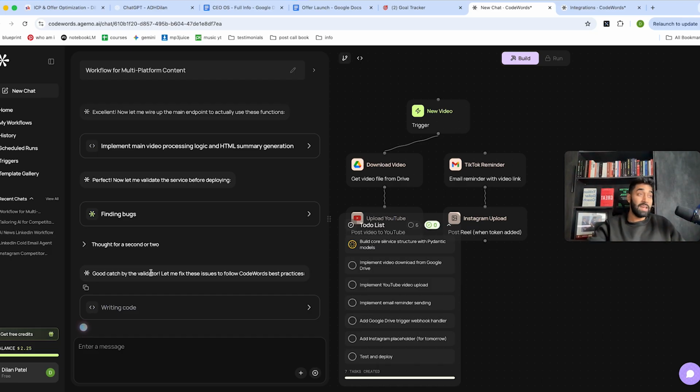If I'm honest, guys, even sometimes when I was building n8n workflows, I had to build in a retainer with my customers in case something broke. Because sometimes you're not a tester, sometimes you're not a validator, you're just a developer, right? And if the budget of the customer isn't that great, then you have to say, listen, if you pay month by month, then I'll keep coming back to fix it. When you use CodeWords, it integrates the developer, the tester and the validator all in one, so that the workflow you built right from the beginning is built to last. You don't have to pay for it to be fixed again. And that, guys, is going to save you so much money, right?